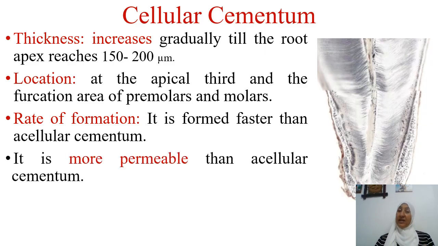It is more permeable, as I mentioned before. This permeability comes from the fact that the cellular cementum contains lacunae of cementocytes that are connected together, forming a system of communication. Of course, this system of communication is not as in the case of bone, it shows less communication compared with bone, but still we have communication between cells. Thus, the permeability in the cellular cementum is greater than in acellular cementum.